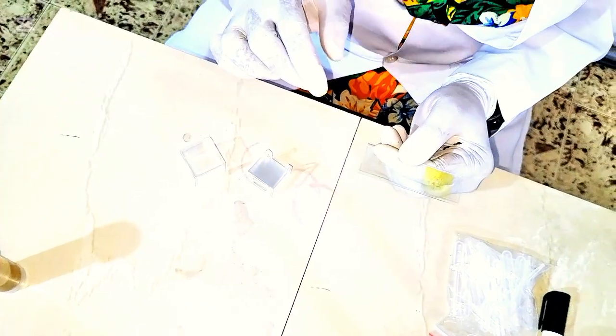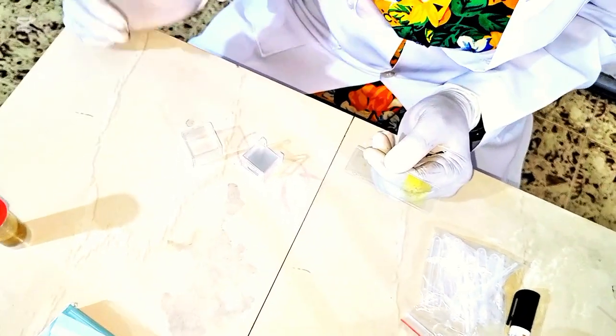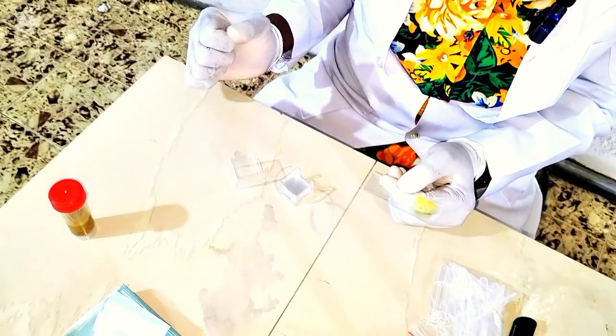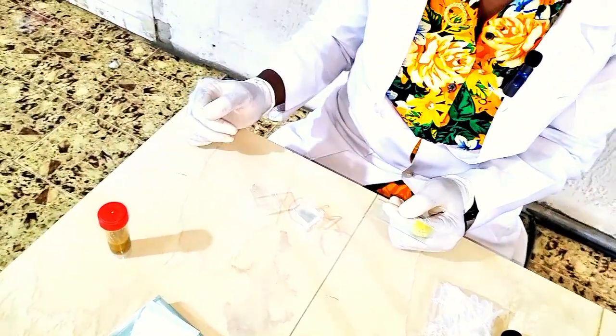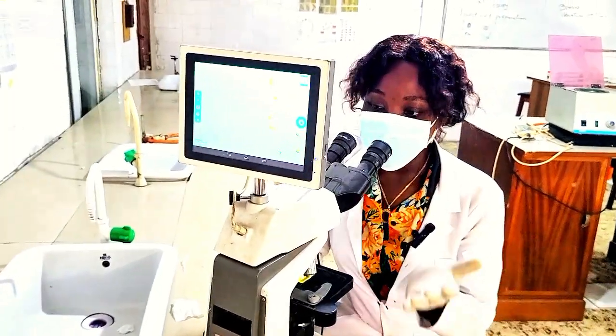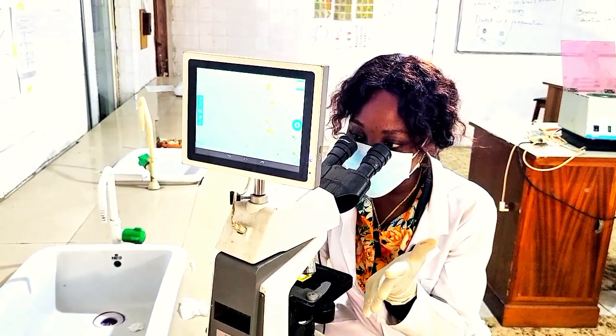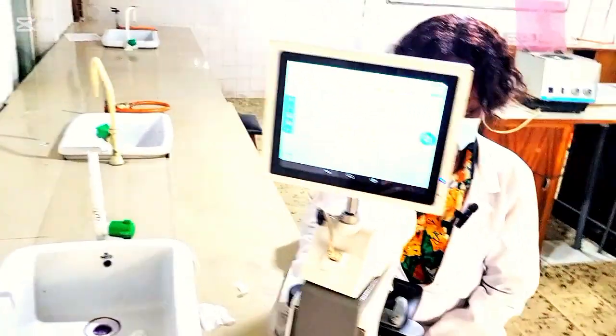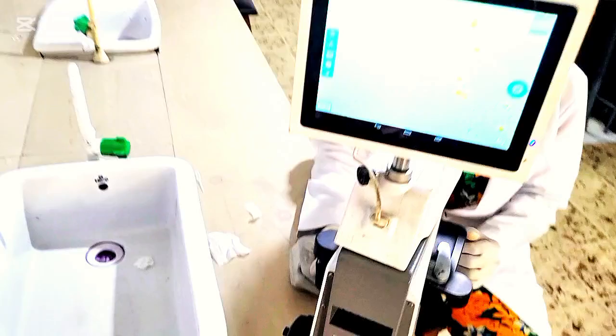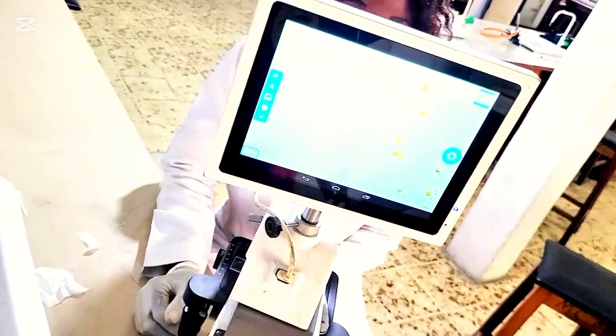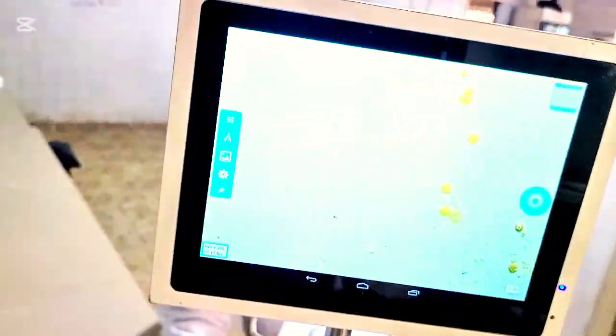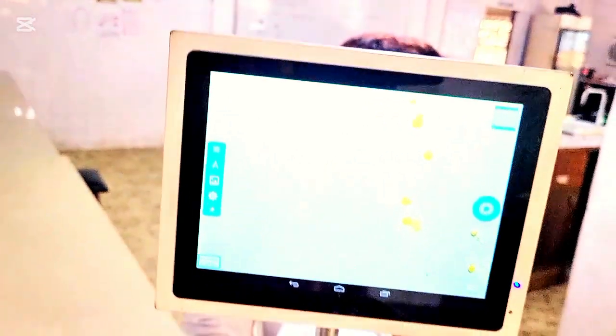So now we're going to view both preparations under the microscope. Now I'll take you over to the microscope so you see how it looks. Alright, so now we are at the microscope and we focus our full sample, direct wet mount. Now, as you can see, what is before you is the iodine preparation. I told you that the iodine preparation helps us to identify cysts.